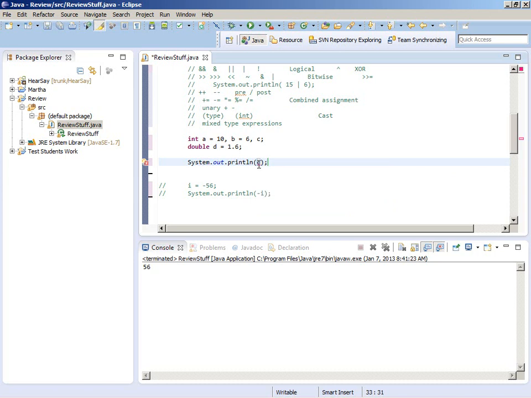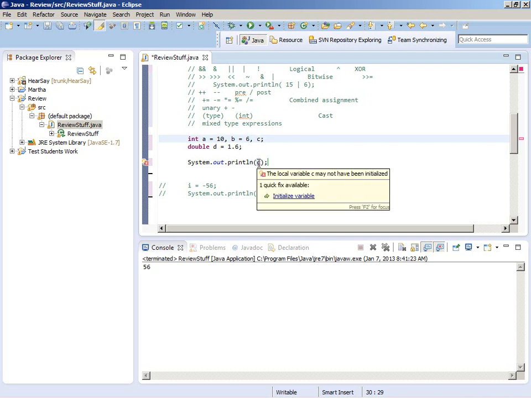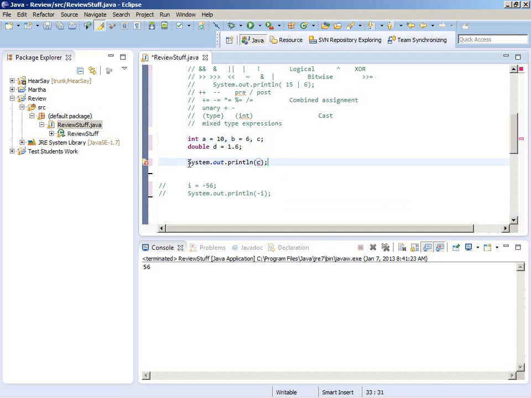Sometimes the compiler isn't smart enough to know that you really did initialize it, and you have to initialize it whether you want to or not. So you cannot use a variable that the compiler is not sure has a value in it. So we cannot print out the value in this variable until we put something in it. So let's put something in it.